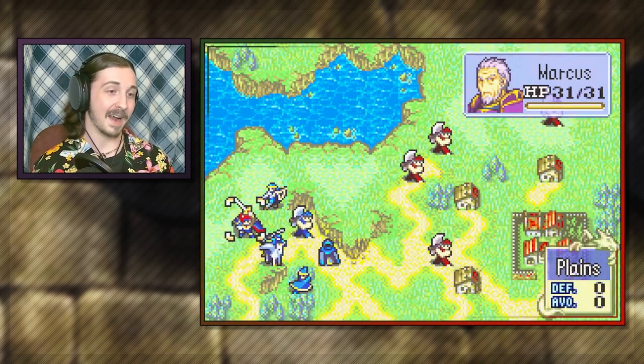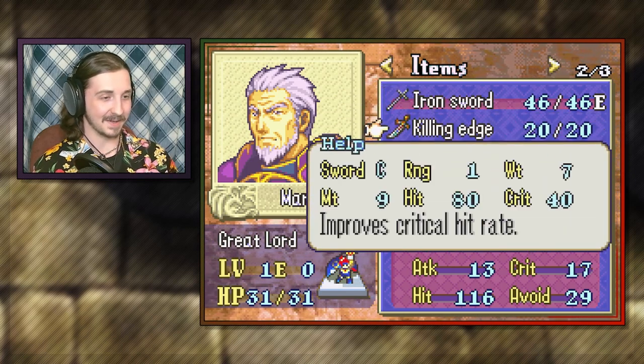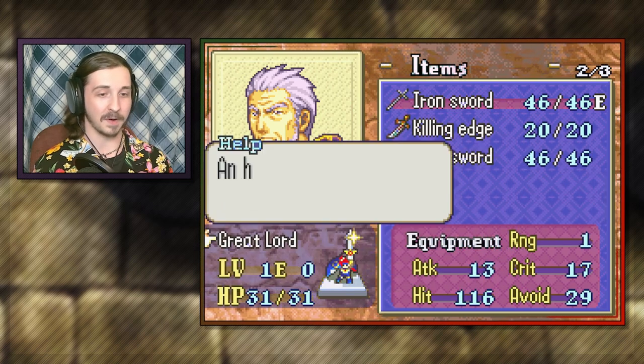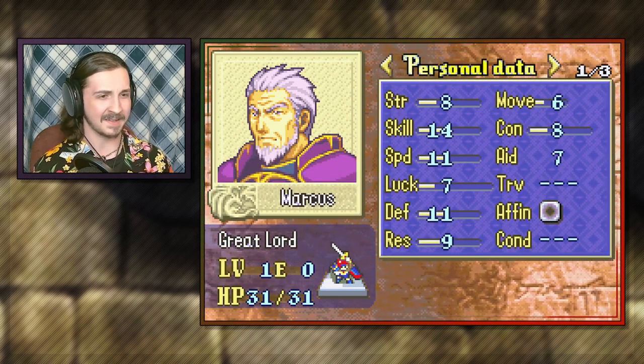And then, of course, I already knew about Marcus, so I'll go ahead and show him to you. He comes with a Killing Edge, as you can see, with its 40% crit, and he's a great lord. He's basically just promoted Roy. Those are pretty good stats, actually.